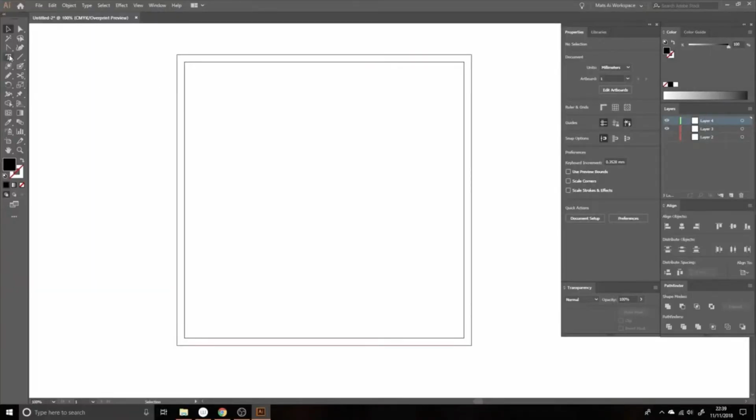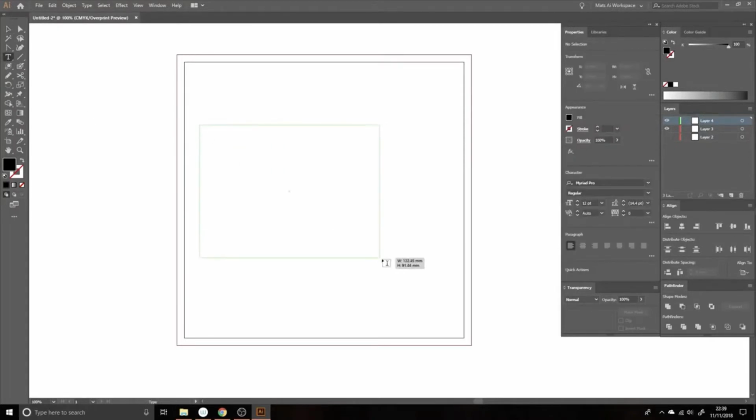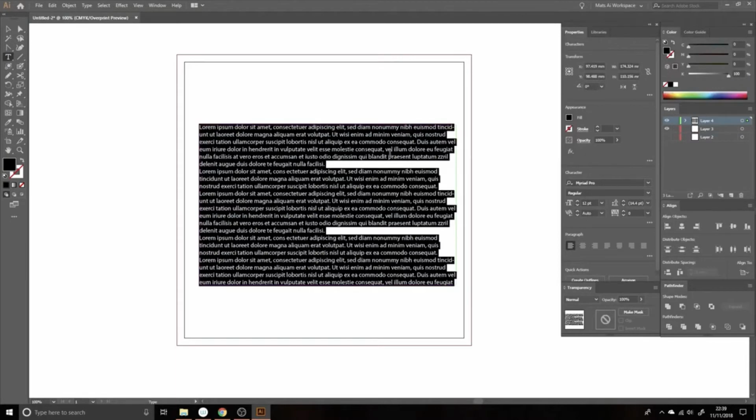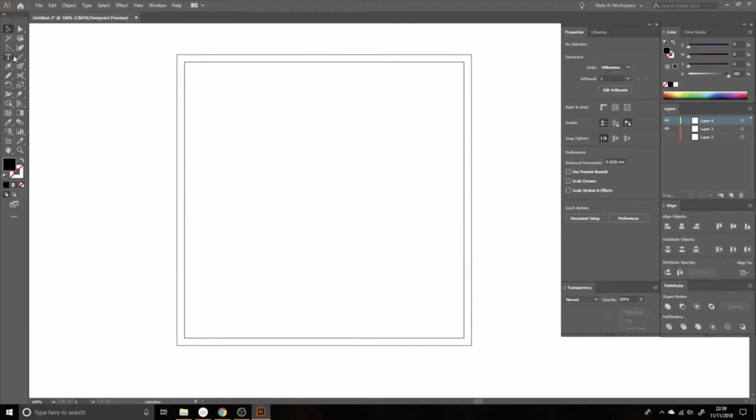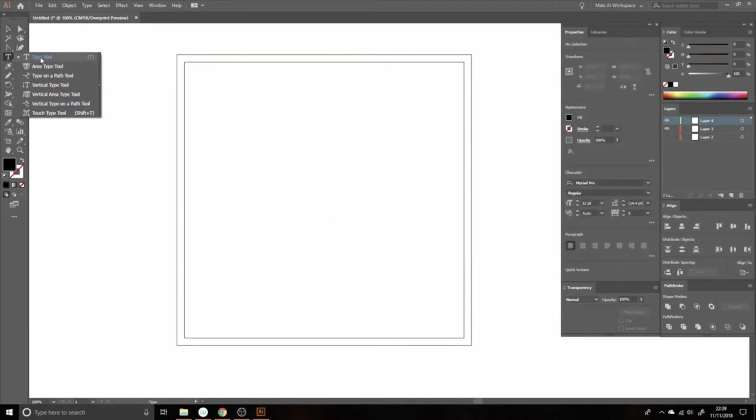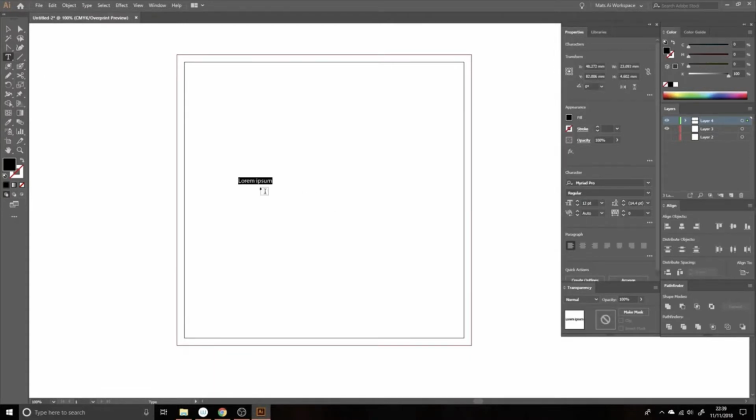Using the type tool has always been traditionally easier, I have found, in Illustrator rather than Photoshop. So all you got to do is just delete that, so we can go back to the beginning. Just click on the type tool, or T on the keyboard, and then you can either click and start typing. It fills it in for you so you know what's going on. Let's call that design group. Okay.